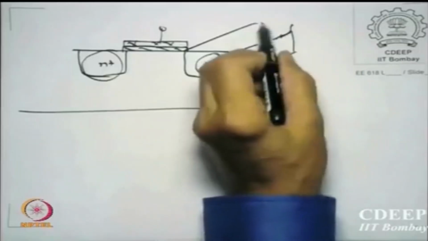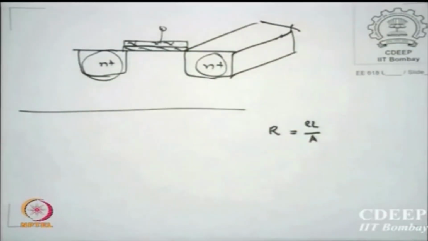This is like a 3-dimensional device, a 3-dimensional resistor. This is a bar of semiconductor which will have some resistance rho L by A. So this is what we keep telling you, that this is needed because in case you are looking for accuracy, then you may need them also.